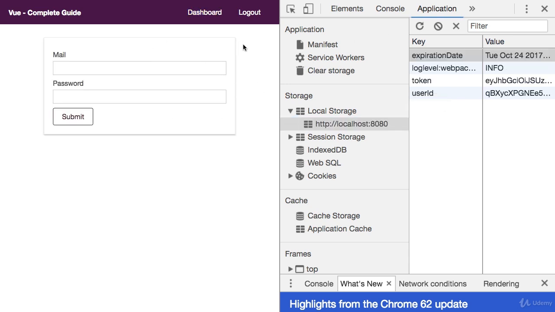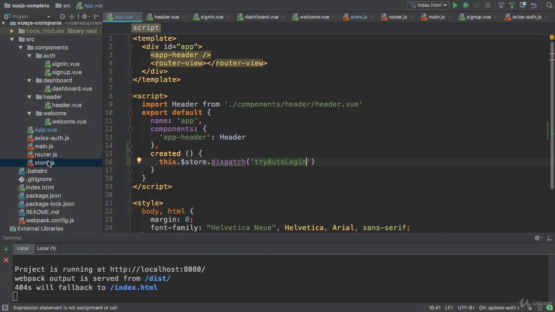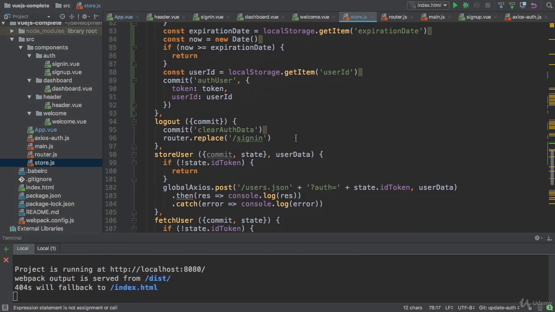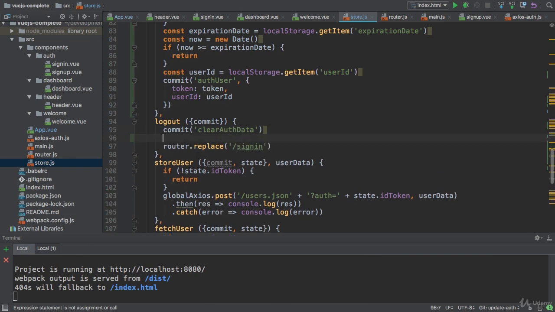Now, one problem we'll have though is if we log out, we don't clear our local storage. So that's the last thing I want to do here. In store.js in the logout action, I also want to reach out to local storage. And now we can call remove item for all these items or clear if we want to clear the entire storage.